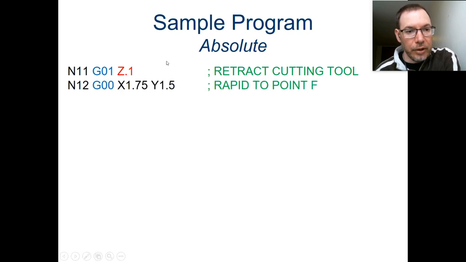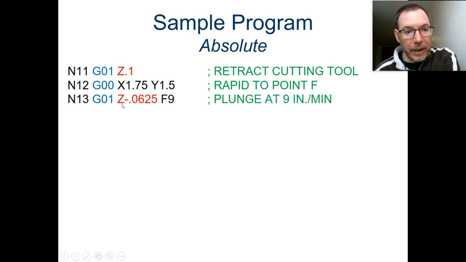So we'll move over. Here's the location of point F, which is where we want to start our next letter, which is the letter D. And I can't remember which way they're going to go with this. We'll see if they do the line first or if they do the arc first. But we're going to go down to point F. We're going to go back down into the material. So we're going down back to negative 0.0625. So we're a 1/16 of an inch in. Feed rate's again 9 because we're actually cutting material. And we're using the G01.